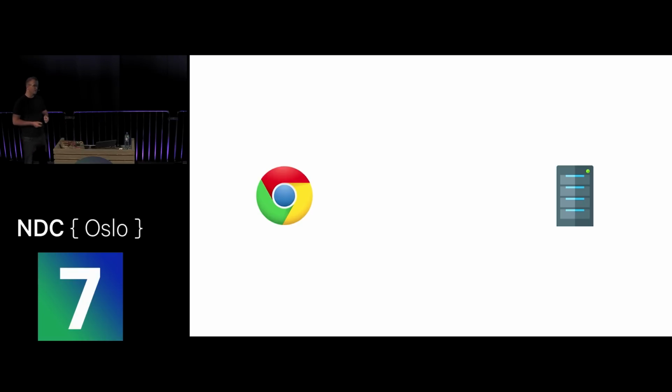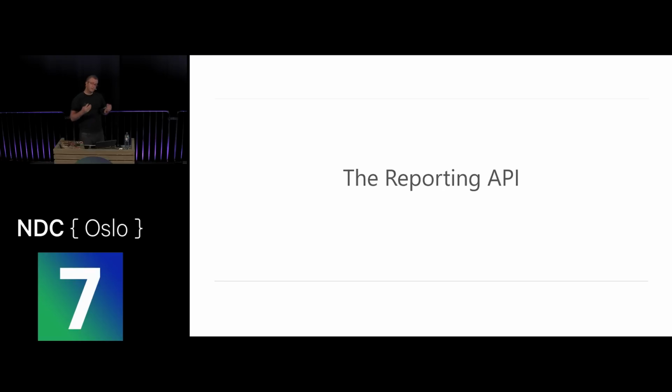Now, I still want to know, if this user is trying to go to my website and they're sat at that big error in their browser, I have all of these other error logging solutions, but my website is broken and I have zero visibility. That user is just sat at that error message, and as far as I know, they don't exist, because I've never seen them before. So this is one of the first things that we're going to look at fixing. This and many other types of error like this, with the thing that I mentioned earlier called the reporting API.